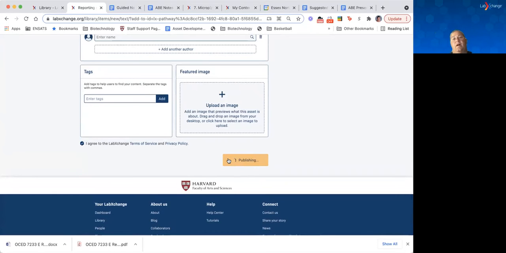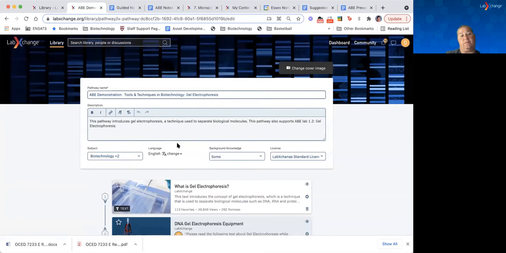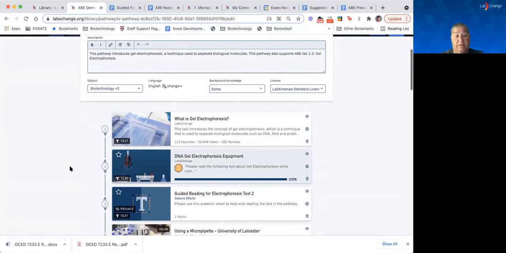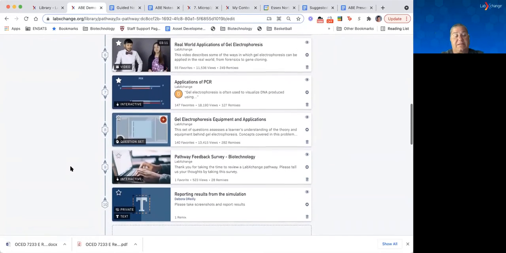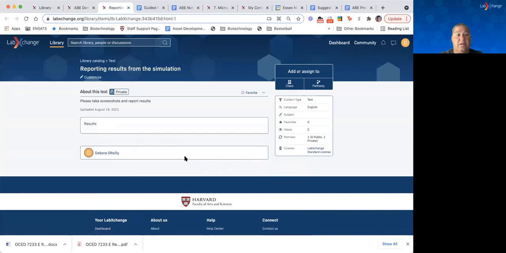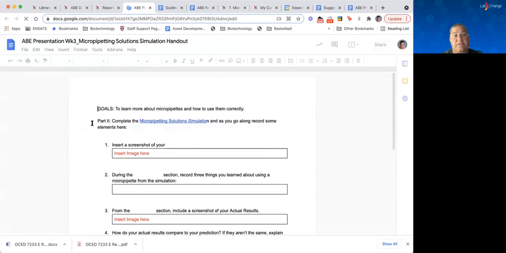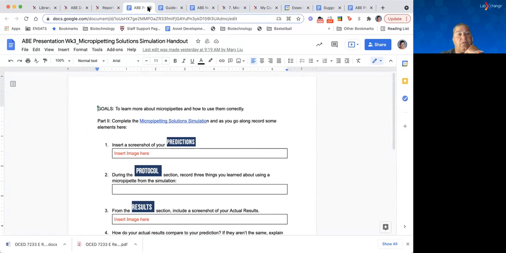And these are Google, I don't know if you're a Google school, but Google Docs that are created. What's nice about that is you can quickly identify and locate your students' work and breeze through it to see who's really getting a concept versus who's just going through the simulation, not paying attention to what they're doing. And normally I would take the time to put different pictures in here so the students recognize what's happening, but you can see that this is now attached to our pathway.